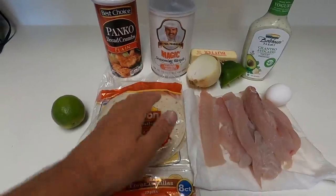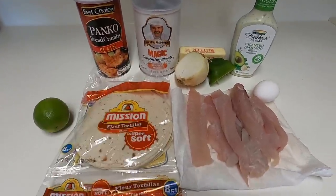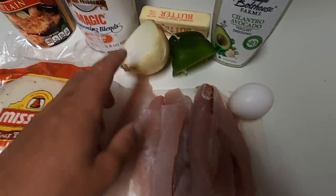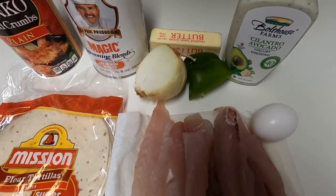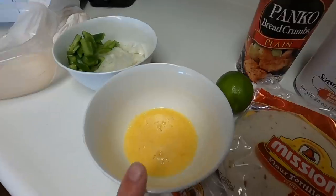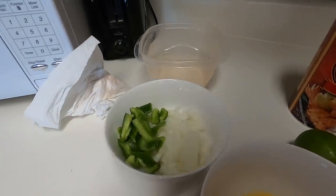Now all these ingredients you can either take away or you can add to for your taste and liking, but I'm going to beat up this egg for my egg wash and then dice up this onion and bell pepper, and then we'll get out and start cooking. All right, I got my egg beat down, and then I have my onions and my bell peppers chopped up.